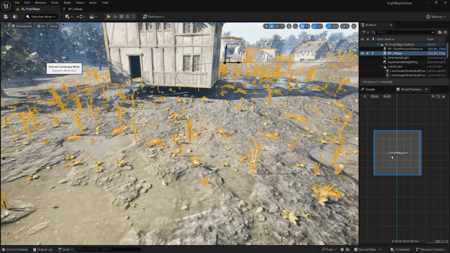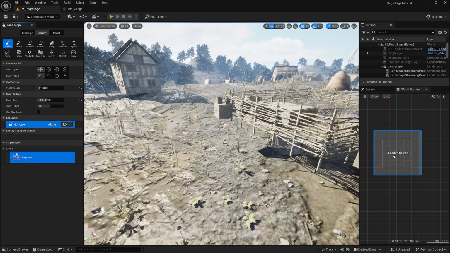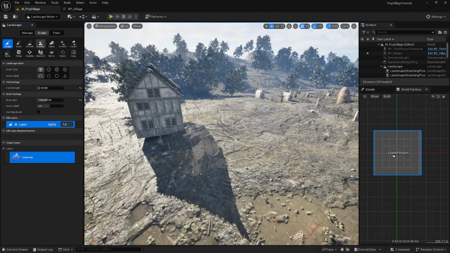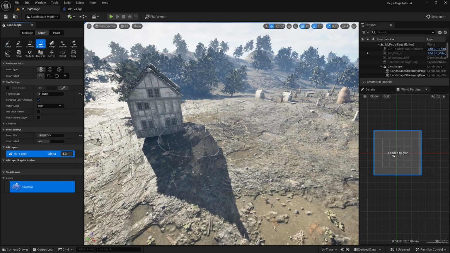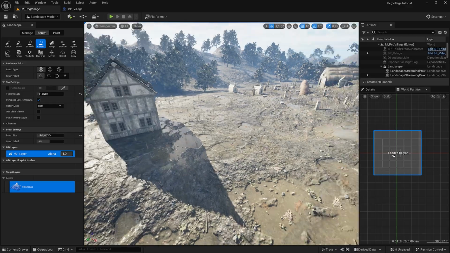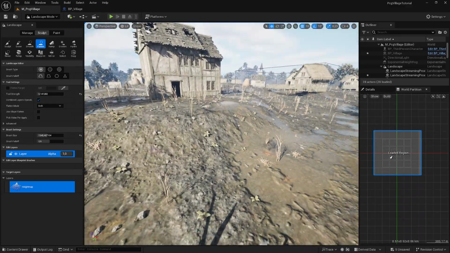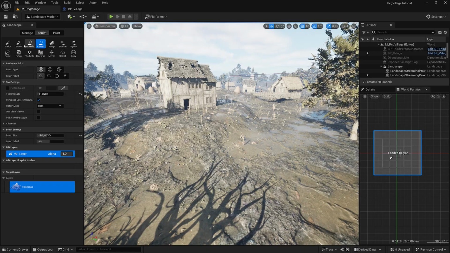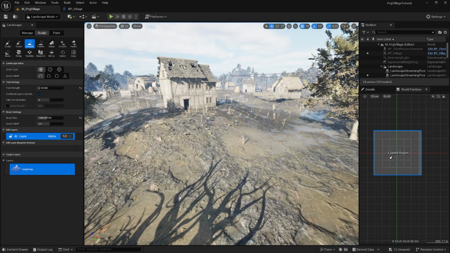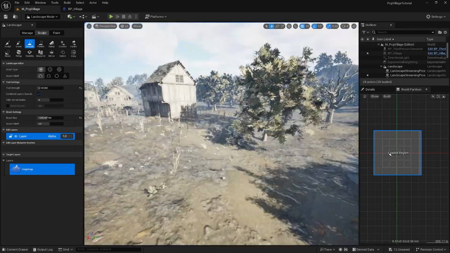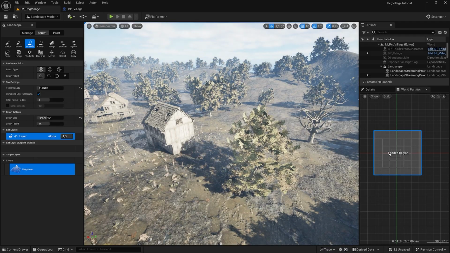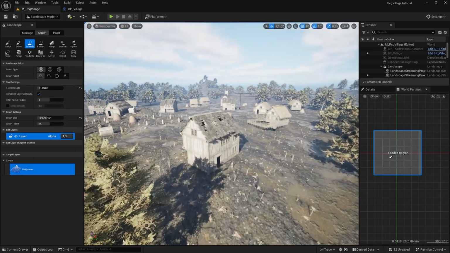I mean, for sure, go to the landscape, search for the flatten, and try to flatten it a little bit. Yeah, and then you can smooth this out very quickly, just so it's not that noticeable. Yeah, pretty cool, pretty cool.